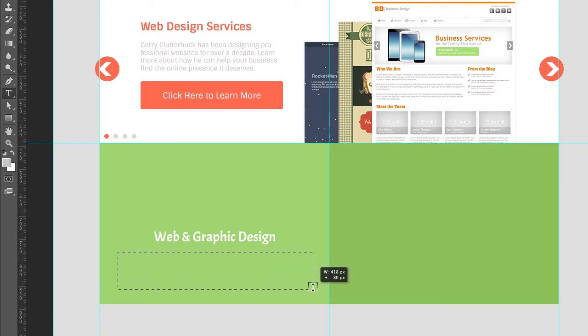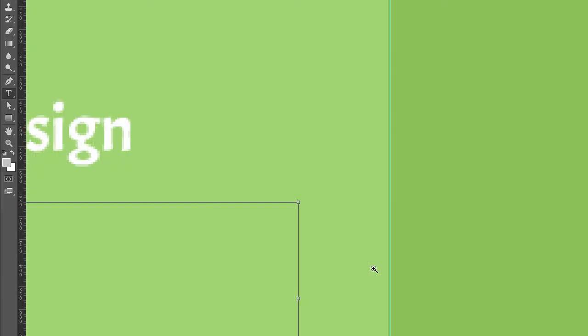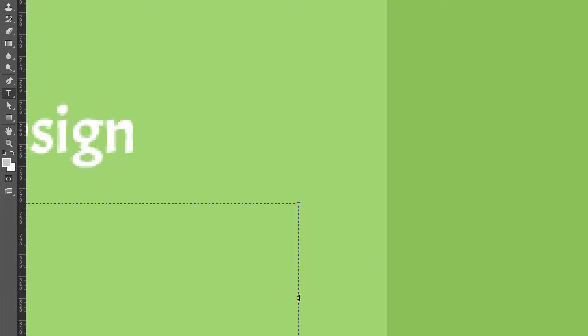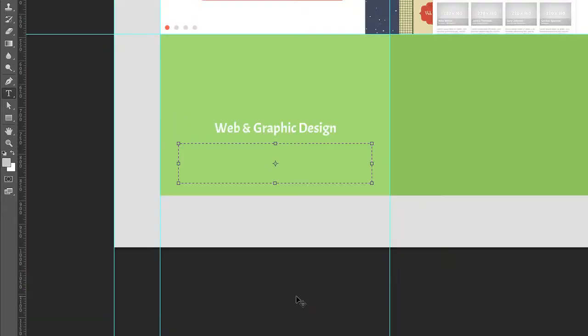And you'll see it's trying to snap into place, and it won't let me get to 420. So I'm going to leave it there, zoom in, and then we should be able to fine tune it once we zoom in. And there we go, 420 pixels. That didn't quite work. Let's try again. 420, there we go. Okay, so let's zoom back out. Command 1 to zoom back out to 100%, and then we can put our text here.